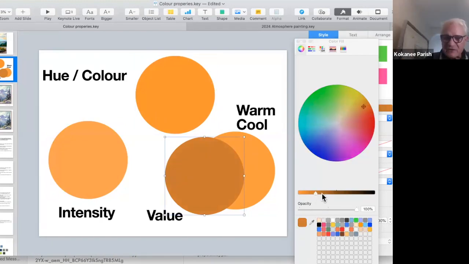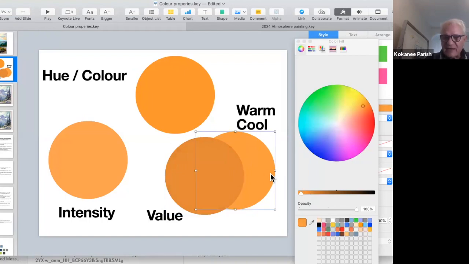And then you take the same color. This slider just changes the value. So it's the same color, it's just lighter or darker, without changing the color. When you're mixing paint, if you mixed a neutral black and you have white, you can keep adding it in and you're not changing that color. You're just making it lighter or darker.